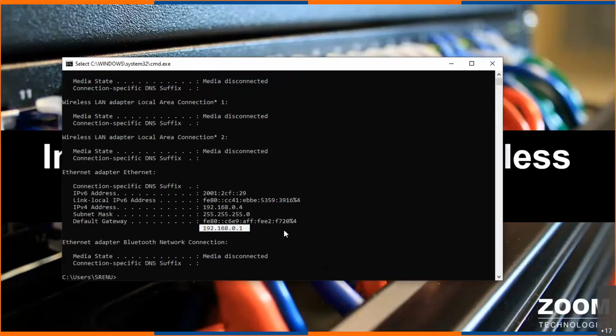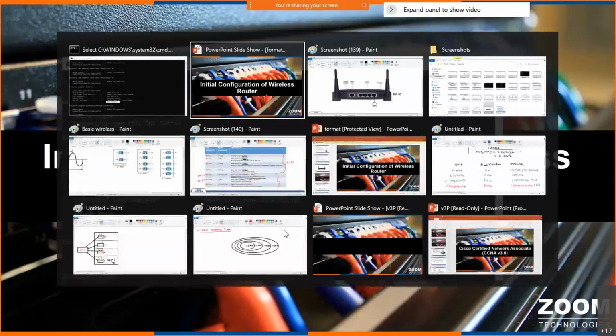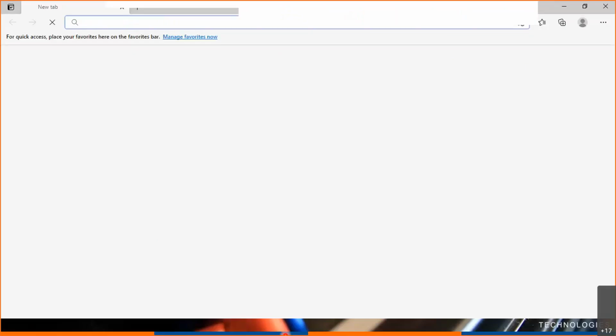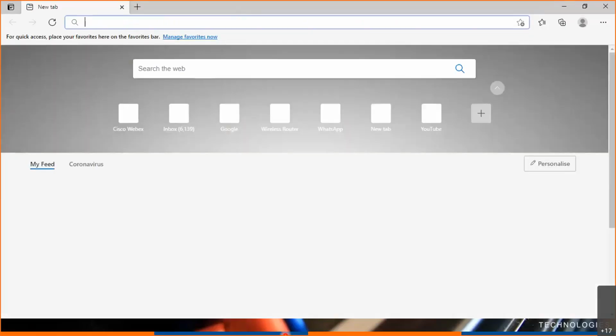Here you have the IP address and the gateway, and you can open the web browser and go to 192.168.0.1.